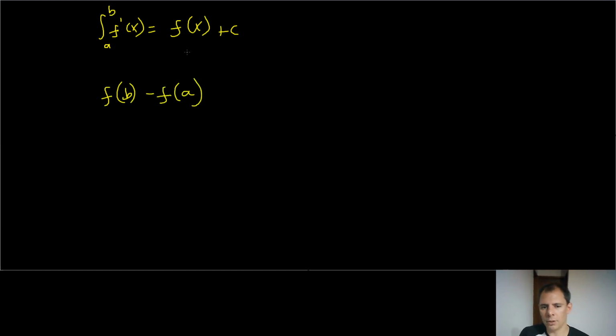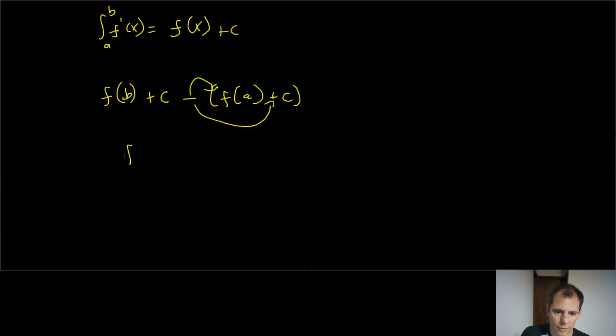Yeah, there's something else that I want to say. Remember that when we had, for example, the integral of f prime of x equals f of x plus c. Remember that? And then I said when you go from a to b, when you have a definite integral, it's going to be f of b minus f of a. And you go like, okay, but what about this c in here? You don't have to worry about the c because if you're going to integrate this, you got f of x plus c. So it's going to be f of b plus c minus f of a plus c. This is going to become a minus, and this is also going to become a minus. So you're going to have f of b plus c minus f of a minus c. So this c here is going to be canceled by this other c, and all you have is f of b minus f of a.